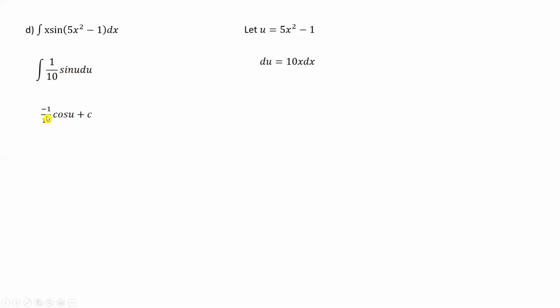So the 1 over 10 comes down. What has the derivative of sine? Minus cos. Now, why is it minus again? If you have trouble with the minuses, just know it's got to have something to do with cos. When you take the derivative of cos, it is negative sine. So we have to deal with the fact that this answer is positive. So if we put another negative in, that'll take care of the negative that appears from the derivative of cos. Now, what was u equal to? 5x squared minus 1. So there's our answer.